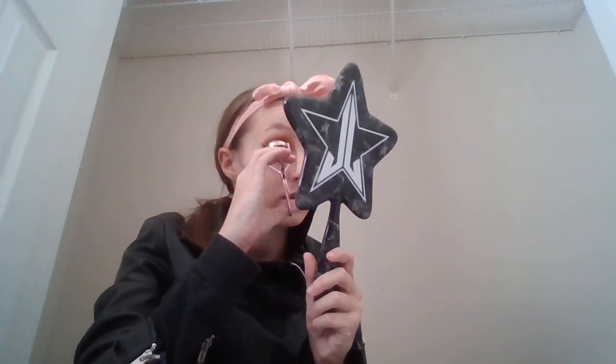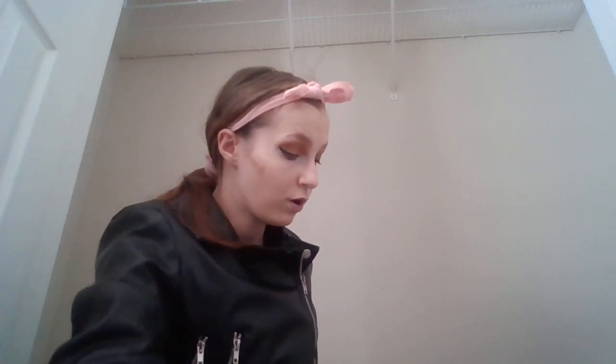So I was looking, and she does have the mini Xenon palette with the black gel eyeliner and the black pencil eyeliner for, I think it's like $90 or maybe $99. So that is the collection I will be getting probably in March. That's probably something I will order with my March order. It's so hard to keep track of so many products that I want to buy.